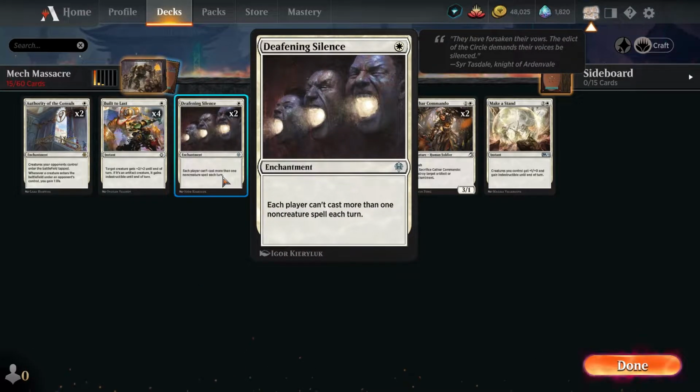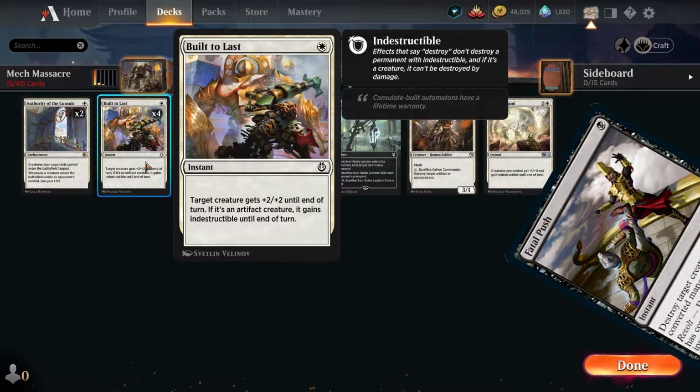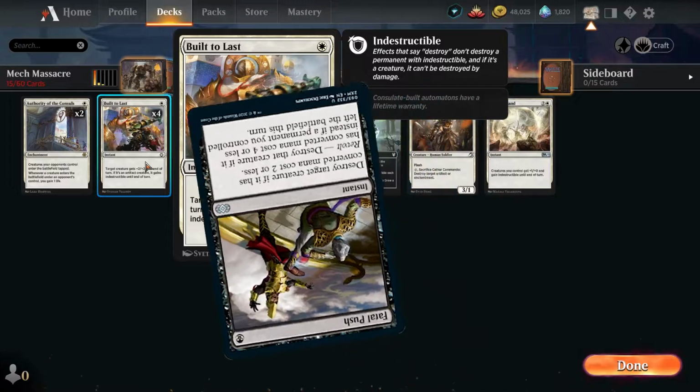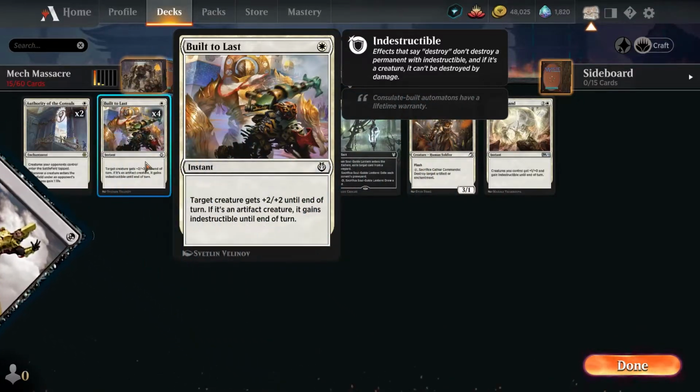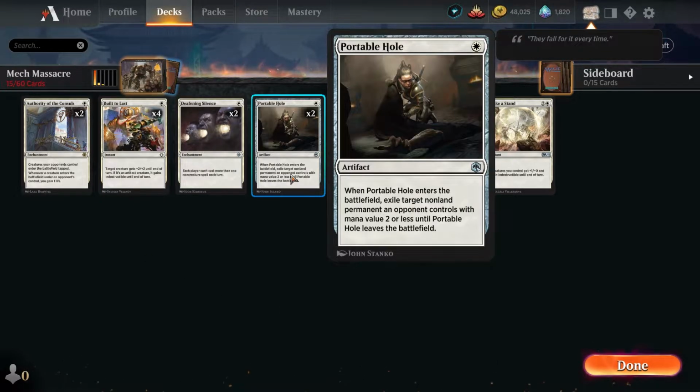To help out with that, if in case we are dealing with control decks, we have Deafening Silence to slow down their combos. To protect our creatures, specifically our artifact creatures when we crew them, because let's be honest, our opponent, once they see that we're going to be doing a lot of crewing, they're going to wait for you to turn on your artifacts to make them creatures, to make them even easier to remove. So Built to Last not only gives you a bit of pump, but it also gives your artifact creature indestructible until end of turn.